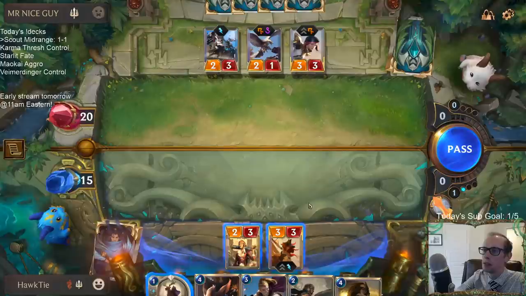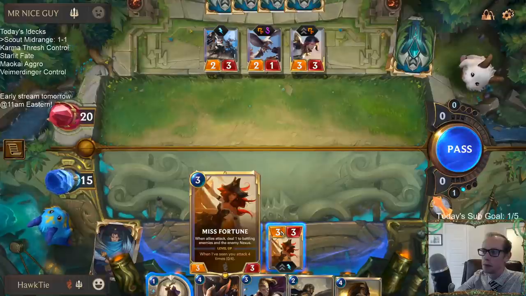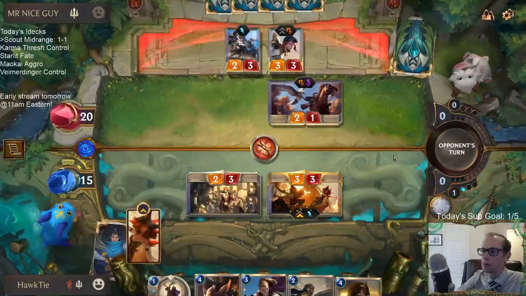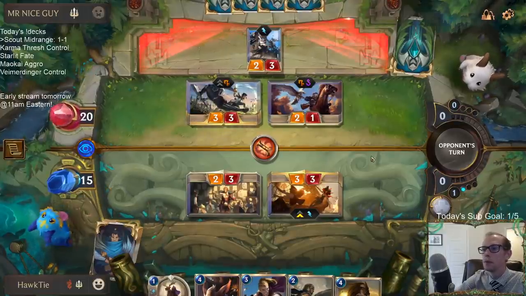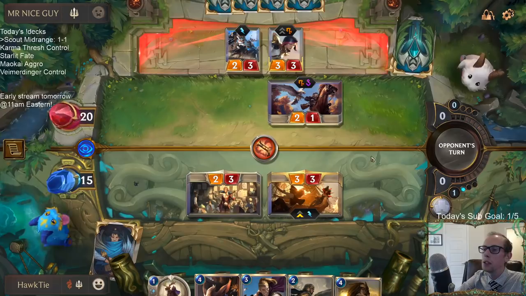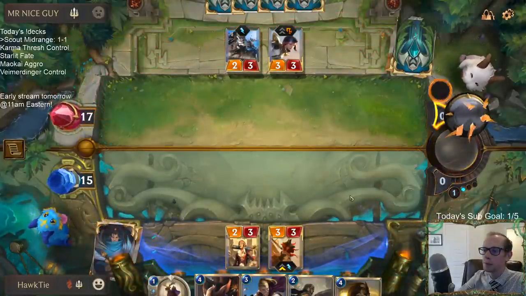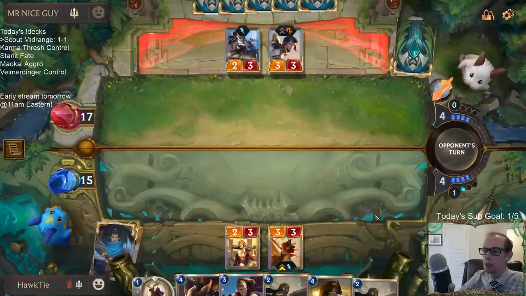Strength and grace, beauty in the blade. Don't stand in my way. Precision and grace. Sure. I'll take that trade. Go ahead. No, what are you doing? Block. Love ya. Why didn't they block? Because I could have made it more enticing by attacking with the Misfortune and then using the Ranger's Resolve also.